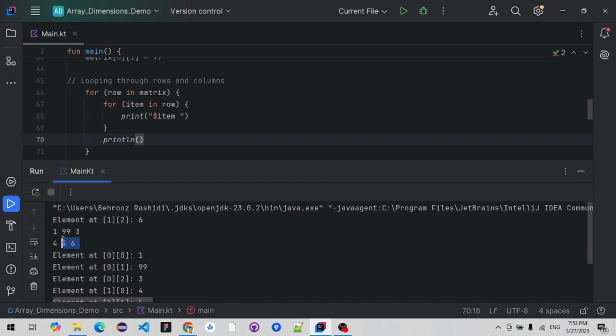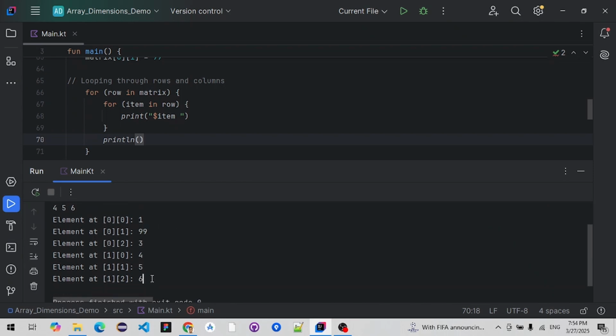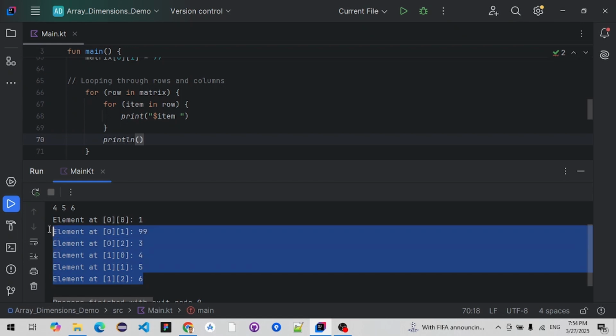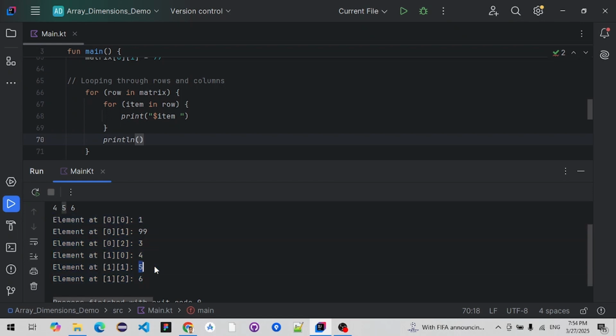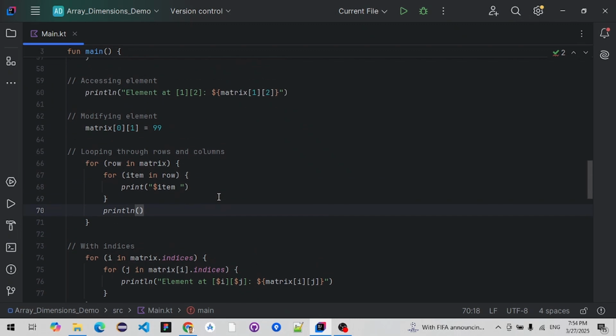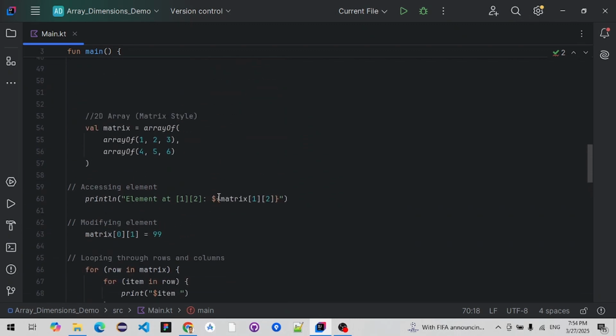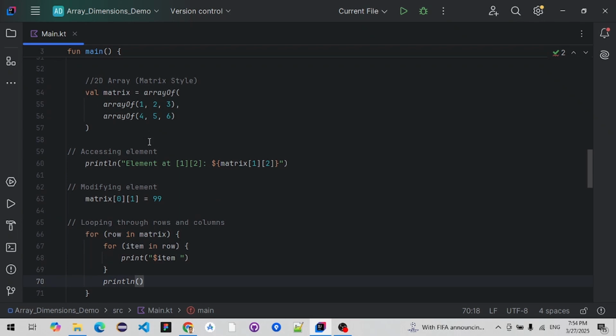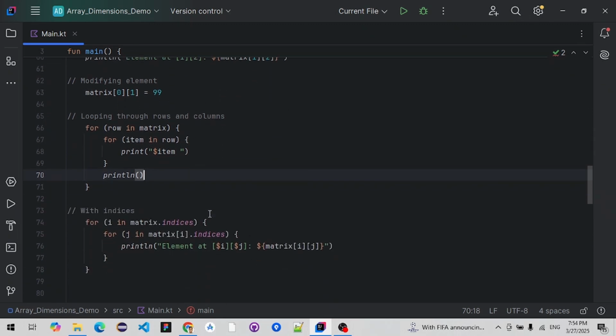As you can see in here, it is printed, and you can see the changes. 2 is changed or modified with 99, and in here you can see in different lines with their indices I have printed my elements by their indices and their values in the different lines. And I have successfully printed and accessed all the elements of my array, and this was about 2D array or 2-dimensional arrays, the matrix style or the table style. So hope you guys get everything about this example.